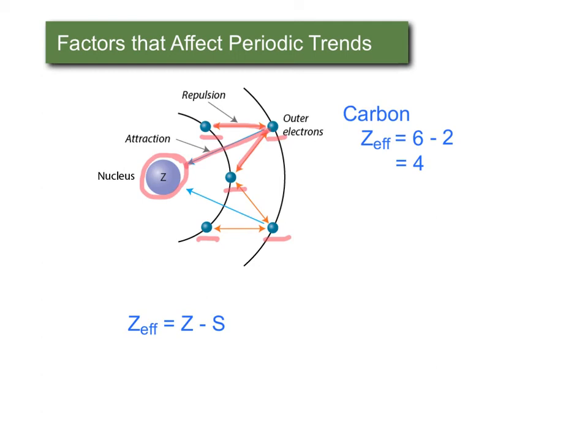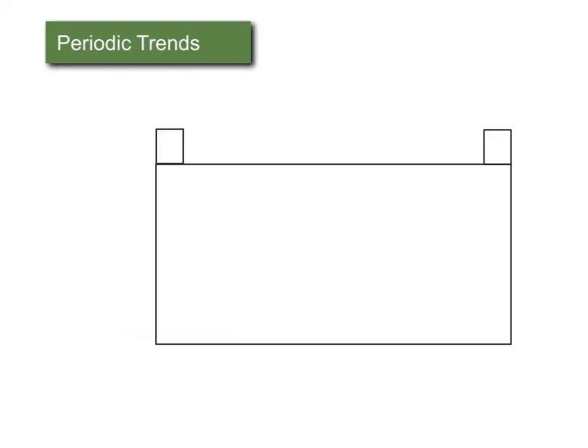Now if we go over a little bit in that row in the periodic table, take a look at oxygen as an example. Oxygen has 8 protons. It has an atomic number of 8 and also has 8 electrons. Just like carbon, it doesn't have a completely full second energy level, so we only have two core electrons, just the 1s electrons. So Z effective for oxygen is going to be 8 minus 2, which is 6. You can see as we move to the right across a row in the periodic table, our effective nuclear charge goes up.